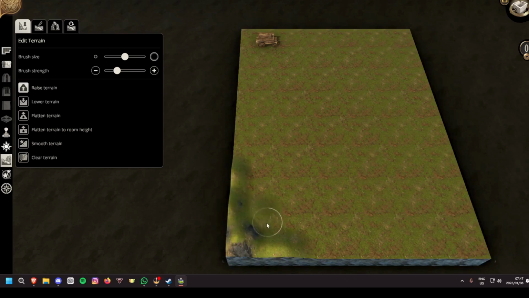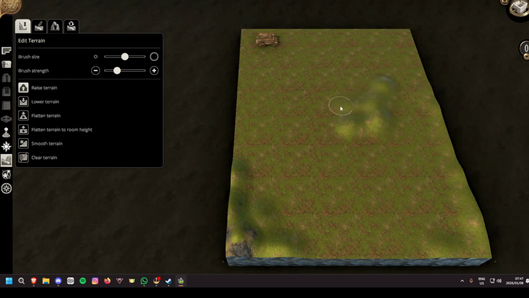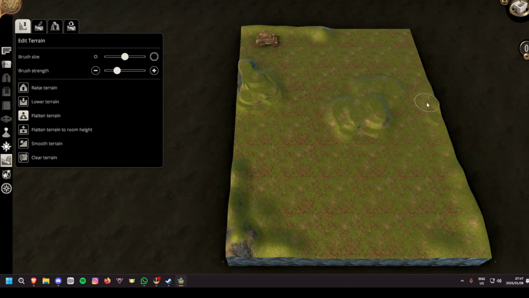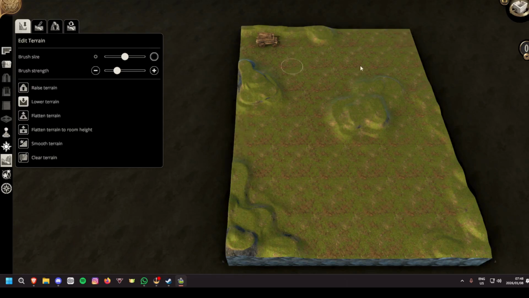But now I'm creating some landscape, some depth, some character for the map. I wanted it to feel like it had been lived in before, maybe a bit of a tropical kind of forest, not just your standard flat forest plain, but giving it a bit of character. I'm flattening out some of the hillsides there, using the brush setting to flatten out that stuff. I put the caravan right at the top of the map so that the players would have to go through the woods.